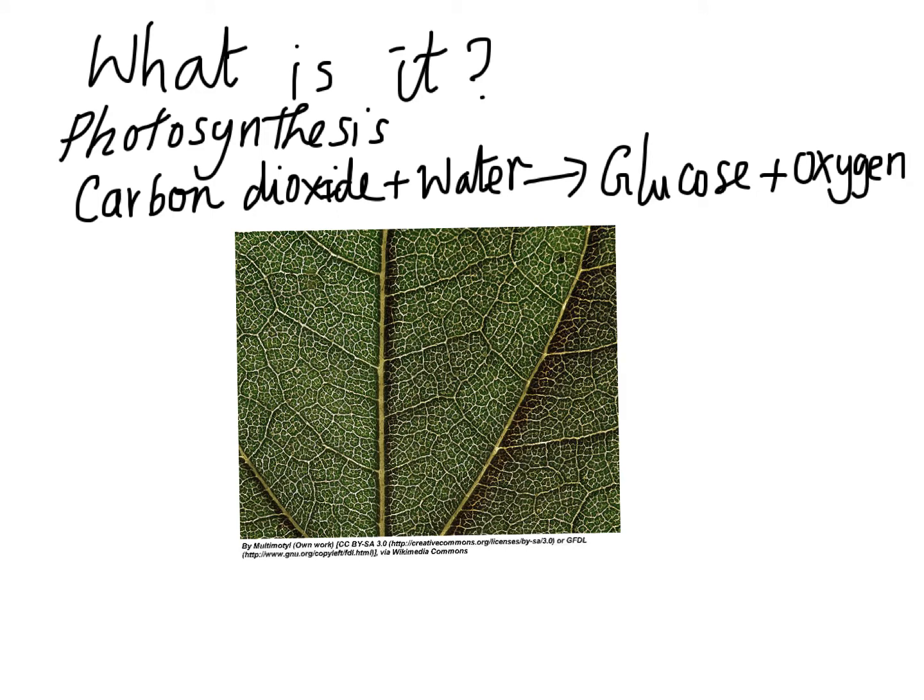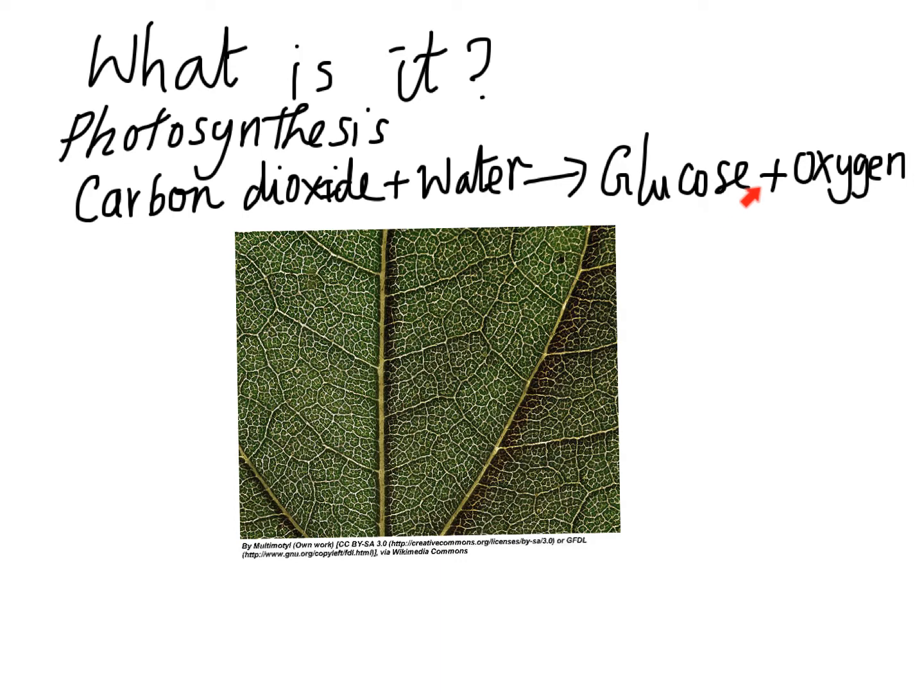So what is this photosynthesis? It is basically a chemical reaction, and it's such an important chemical reaction because it helps all other living things, anything other than plants, in providing food. Okay, so what does it involve? There are two main substances, carbon dioxide and water. These are the two substances that the plants use to produce glucose.